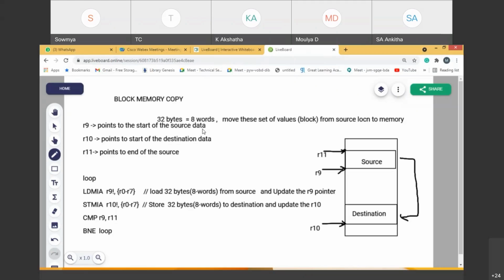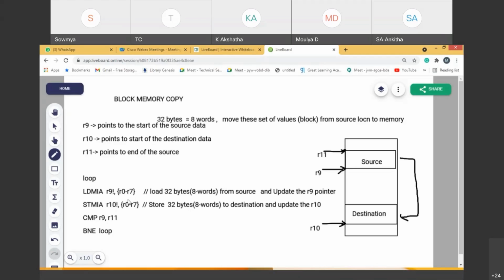Because when interrupts come across, they can't wait till the LDMIA and STMIA have executed, but they have to wait. That is the disadvantage of this load store multiple instruction. That's why the compiler will restrict LDMIA and STMIA to a lower group of registers. That's what they have taken here, R0 to R7.